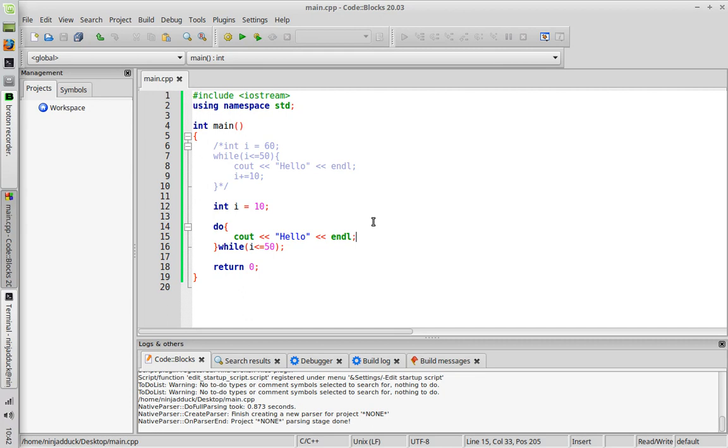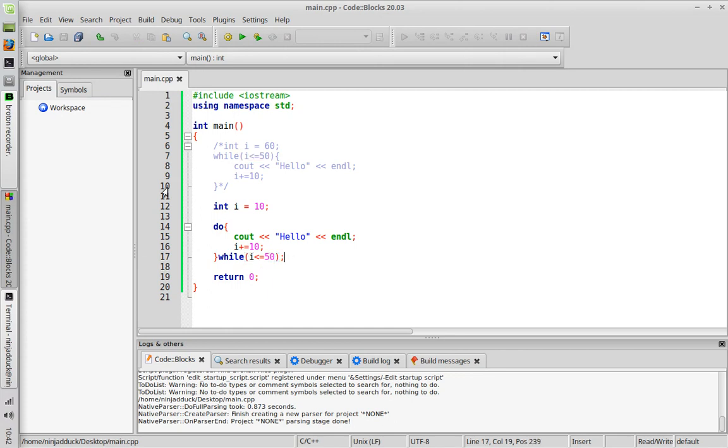Then let me just increment it, i plus equals 10. It will increment i to 20. So it will see if 20 is less than or equal to 50. And if it is true, it will execute this hello. And again, the loop keeps happening until this condition becomes false.